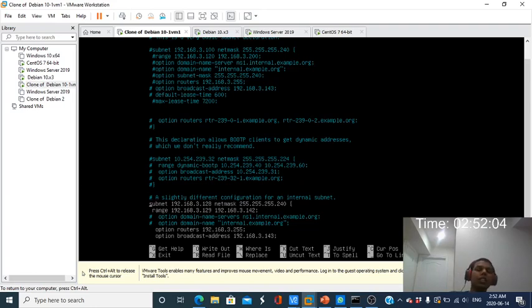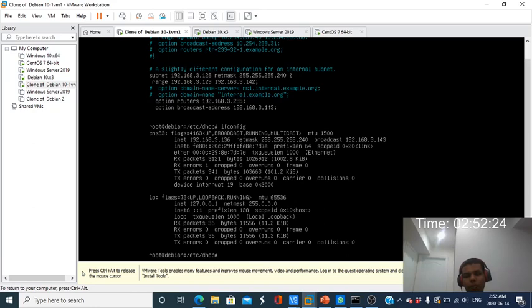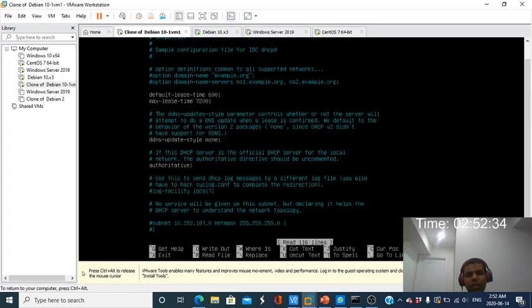Here you can see the subnet, which is 192.168.3.128, and the net mask, which is my net mask. You can get these details if you type ifconfig. Here you can see my subnet ID, net mask and broadcast address, so I have given the same here.